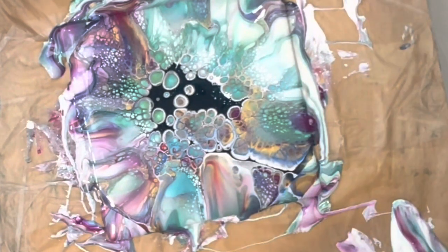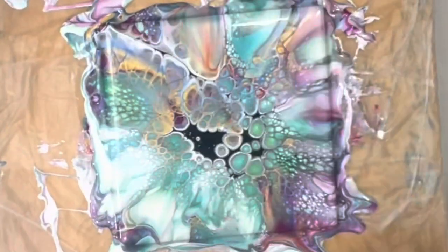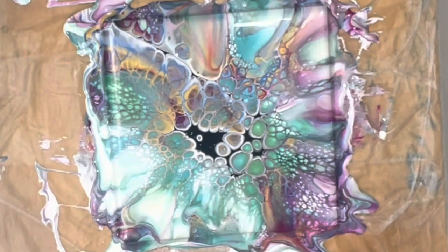Nice color combination. All right, let's spin it. Gold around the white, and all those peacock cells are coming through.